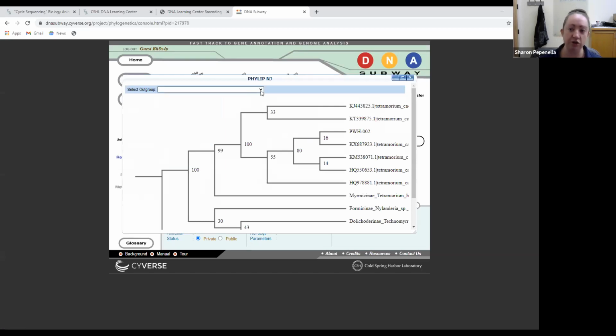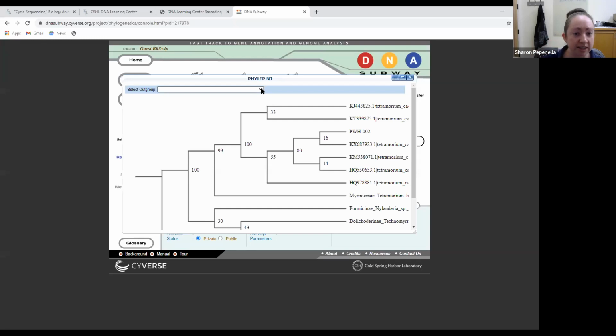An outgroup is essentially the root of your tree. If you were looking for an outgroup in your family, it might be like a great-grandfather. It's an individual who is somewhat related to you, but more distantly than, say, an immediate sibling, child, or parent. So for your outgroup here, this is one of the reasons we brought in the reference data, so we can bring in another ant. Obviously, ants are distantly related to each other at some point, but all organisms of the same genus are going to be much more closely related than ants of a different genus.